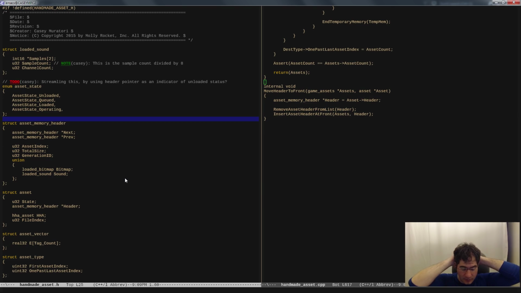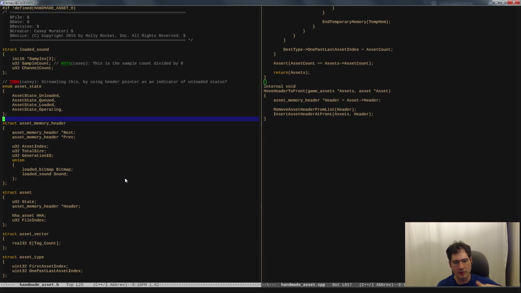What it was, we were evicting the assets inside our function that allocates new memory for the assets. And that function was called anytime you might try to go and load an asset, right? And since we might be trying to load assets in the middle of doing rendering, that means we'd end up in a situation where we could evict an asset we were depending on being there in a future render kickoff, right?